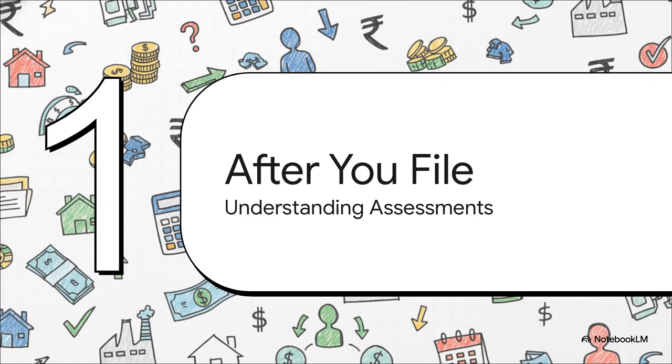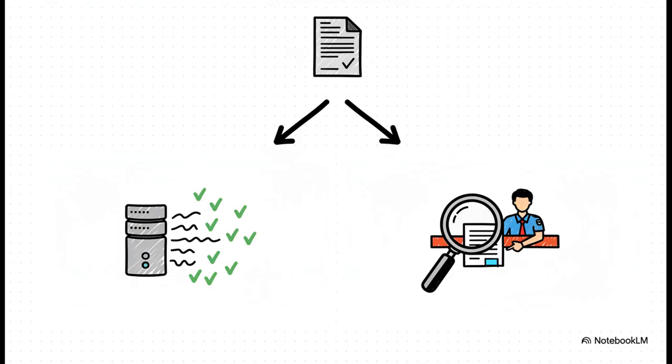So, you did it. You hit submit, you verified your return. Now what? Well, your return goes through something called an assessment. Let's make that word a lot less scary. Basically, your return can go down one of two paths. Almost everyone's return goes through what's called a summary assessment. That's just a fancy way of saying an automated computer checkup. The system just cross-references your numbers with the data it already has.